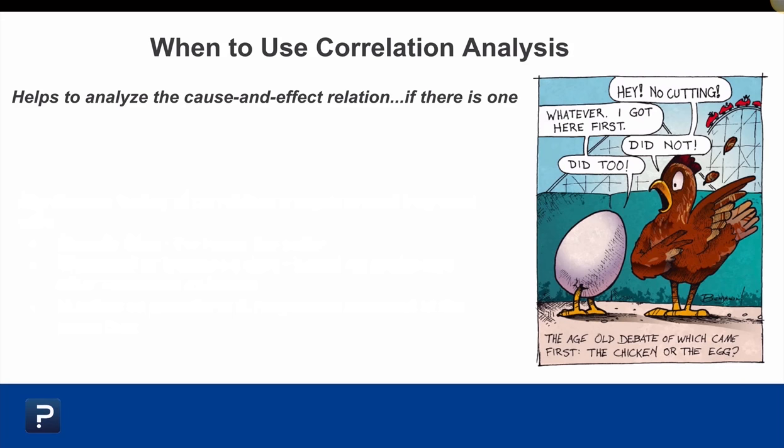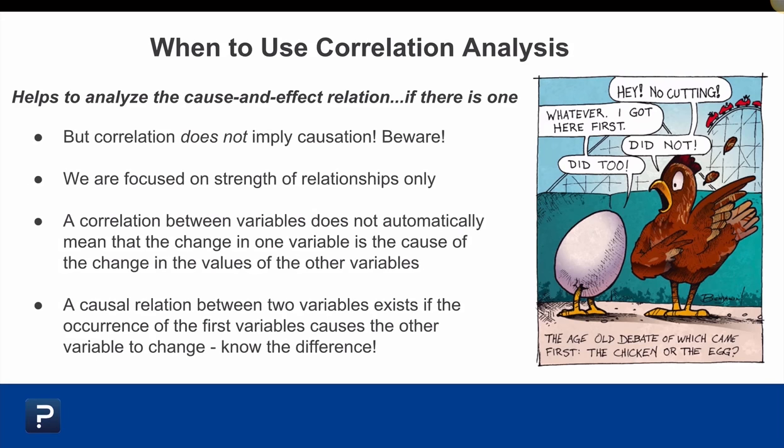But keep in mind the popular saying, correlation, again, does not imply causation. So, definitely beware. There might be some cause and effect relationship, but you have to be very careful with pushing it. The main thing is that we are focused on the strength of relationships only. And a correlation between variables does not automatically mean that the change in one variable is the cause of the change in the value of another variable.